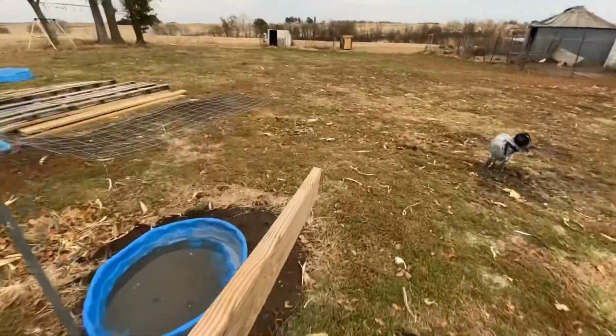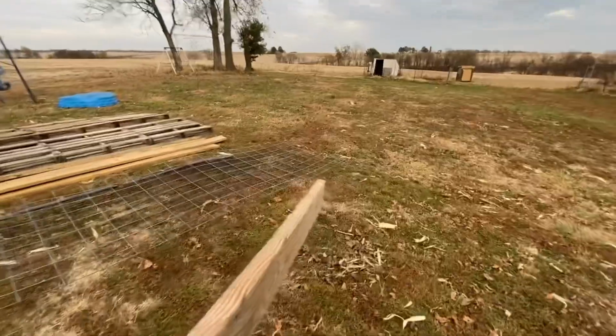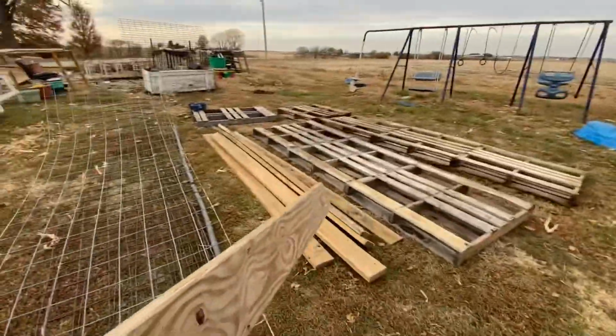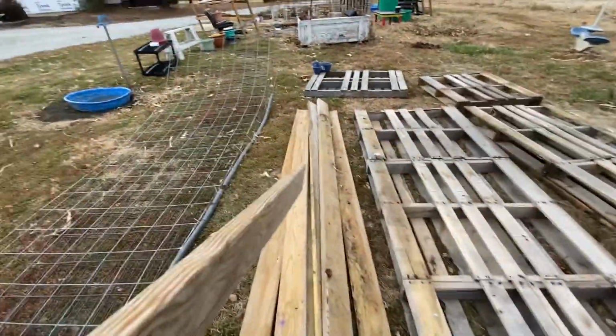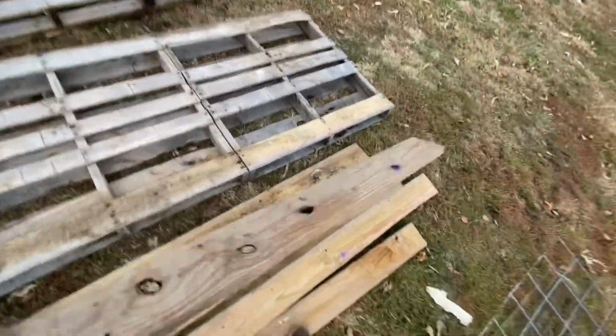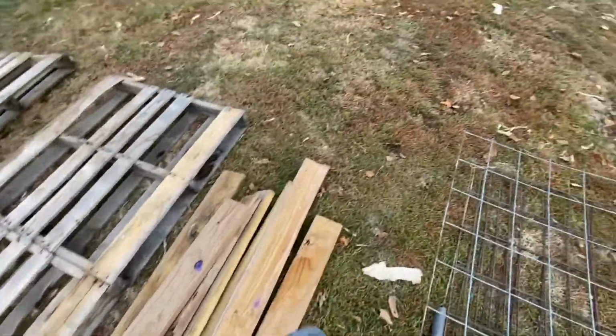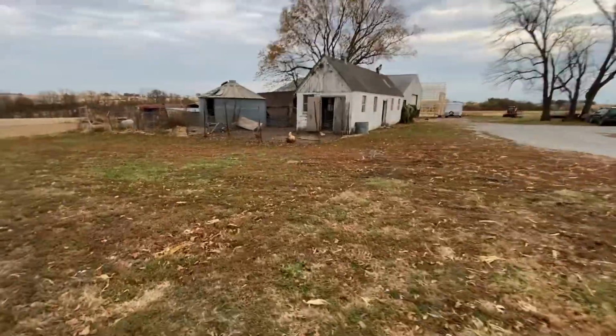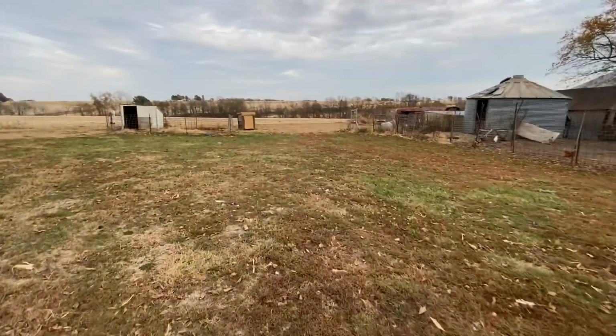Next weekend, I plan on working in the greenhouse again. Weekends work best for this project when I can get a whole day's work in on it, because that makes me feel more productive. Like, I felt so productive today. I have gotten a lot done.